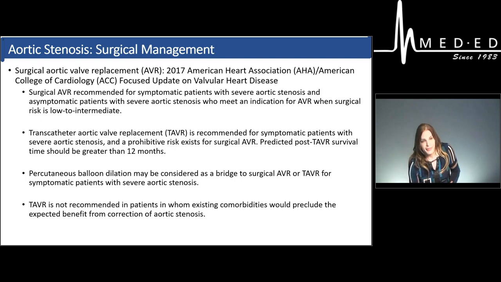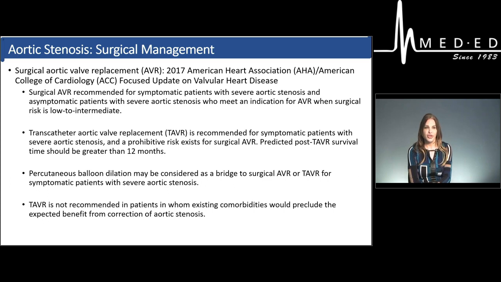Now, surgical management of these patients. All right, so one of the biggest things that started happening here is, if you look at the recommendations, surgery was for those patients who were at a low to intermediate risk of having problems, that they were going to be alive for longer than about 12 months. Those would be your patients that would go to the OR for surgical management. If you were not a surgical candidate, you had a high risk, or you had less than about 12 months of survival, even if they did a valve replacement, those are the patients that they save for TAVRs, or transcatheter aortic valve replacements.